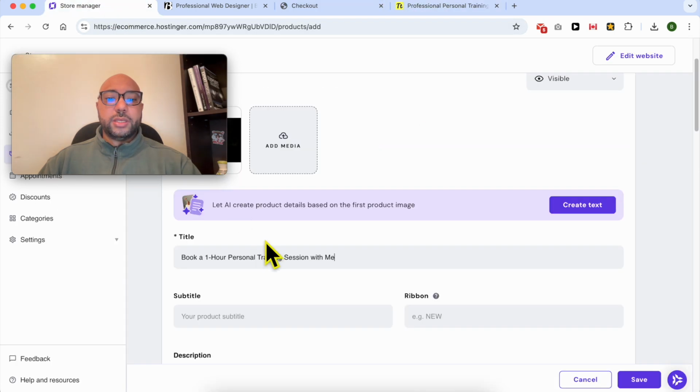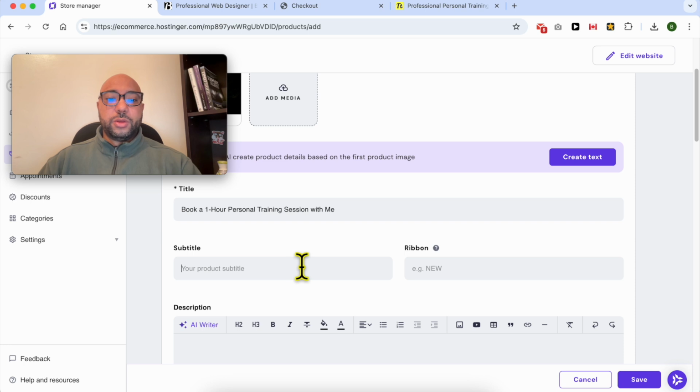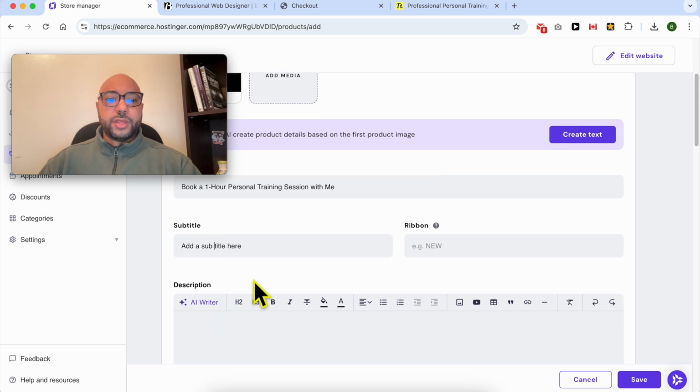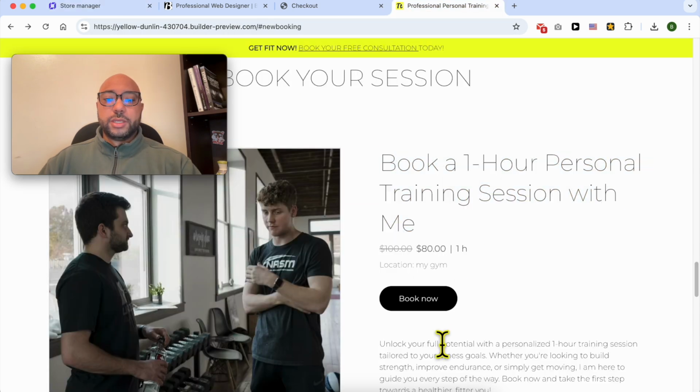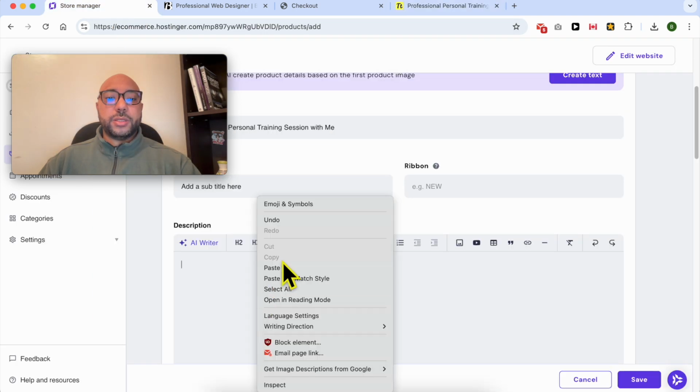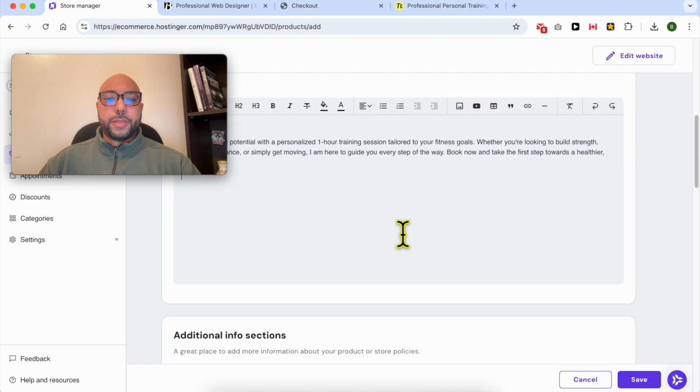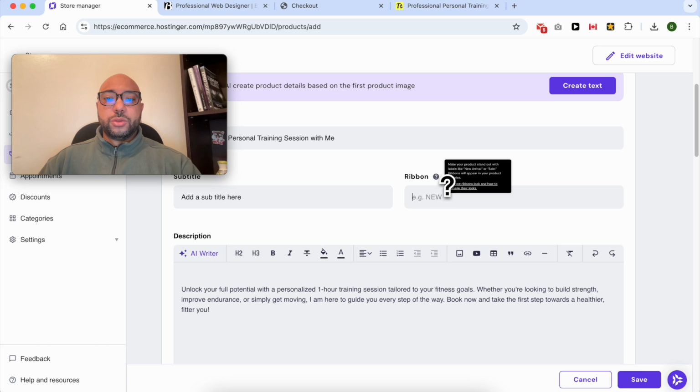You can add the price, and a subtitle here. The description is this one below the book now button. You can add a ribbon to your product, for example, new arrival.